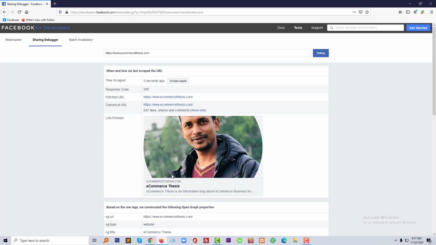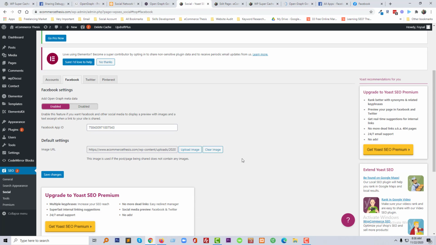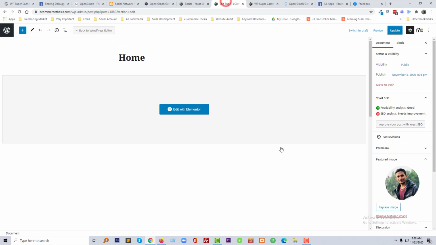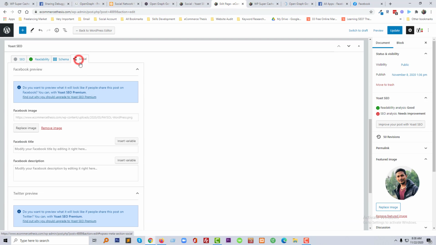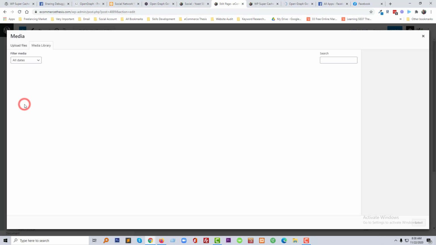It will be better if you use a good image here instead of a profile picture. For example, we can use a different type of image. Social, refresh image.